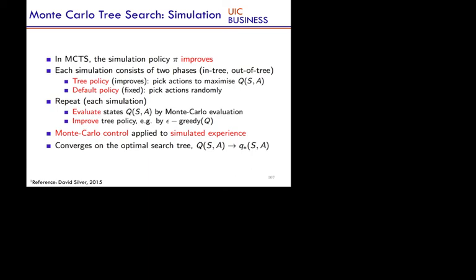In the simulation, there will be two phases: in tree and out of tree. So what does it mean? I'm at s_t and I can take an action a1, let's say, or a2. At the beginning of time, I'll just have the root node as my in-tree. Since none of the actions were tried, I can just try either action. I'll get to some state s1, let's say. I get to state s2 here, but let's say I tried this, I came to state s1, and from here I just follow something called the out-of-tree policy.